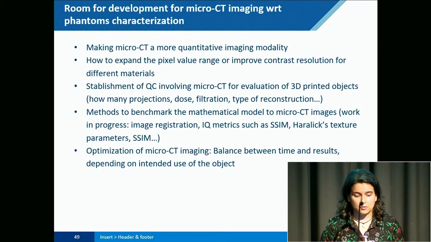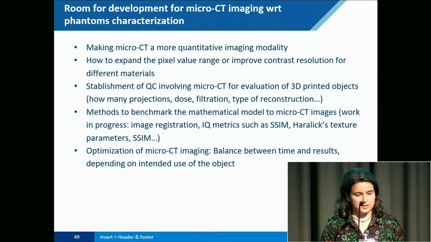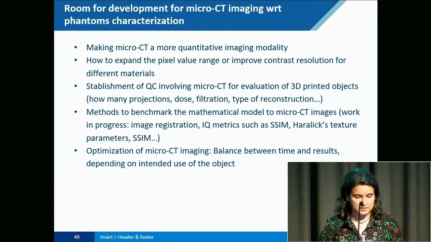The establishment of quality control for microCT, in particular to evaluate these kinds of objects, because you would need to decide how to position, how many projections, the dose, the filtration. You could also improve the reconstruction. And also, we need methods to benchmark the mathematical models to the microCT images that we obtain. So to try again to establish a robust gold standard based on microCT.